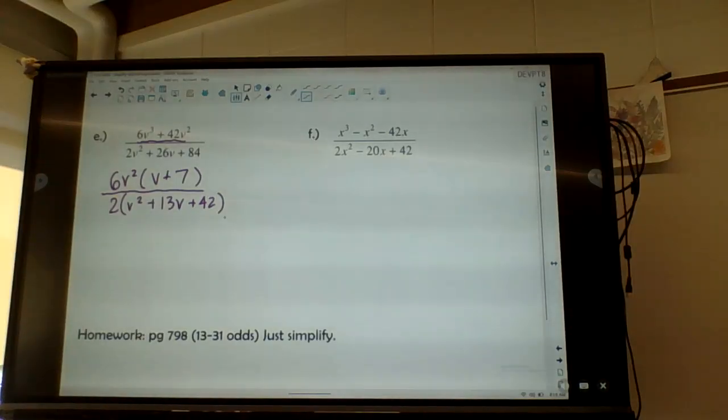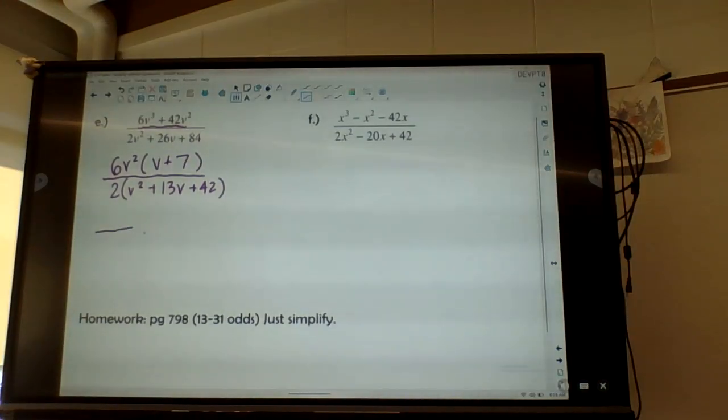If you wanted to right now, you could simplify this 6 over 2 because those are being multiplied to the rest of this. I'm probably going to wait to do that. So I took that 2 out of the bottom. Now what I see left in the parentheses is kind of yelling at me that it wants to still be factored. So I'm still going to factor the bottom a little bit more.